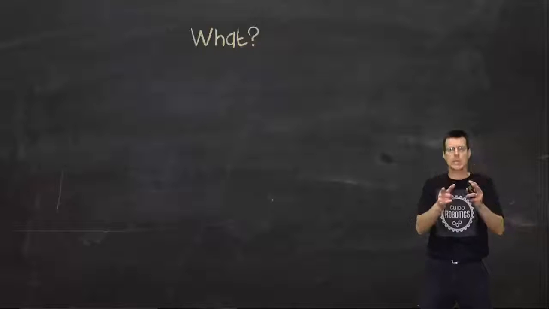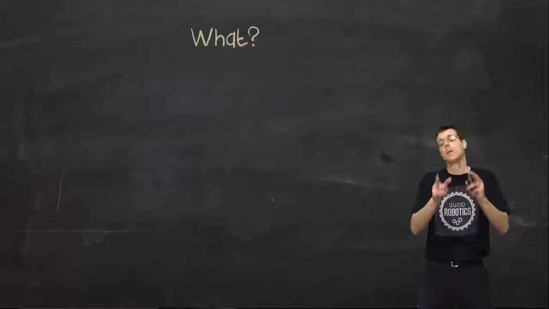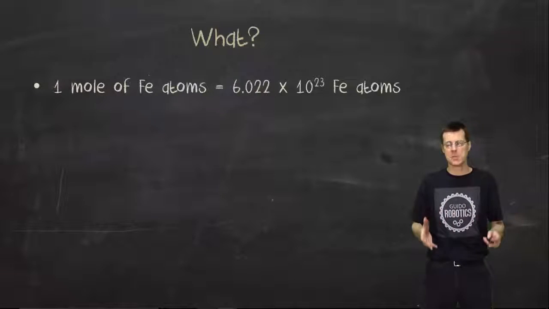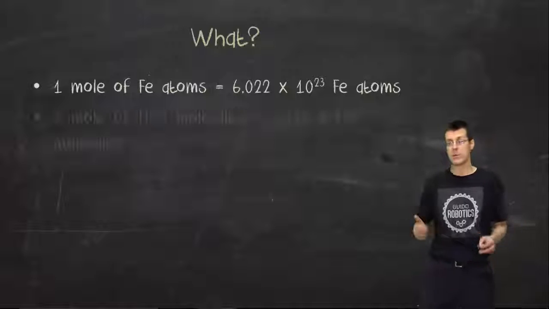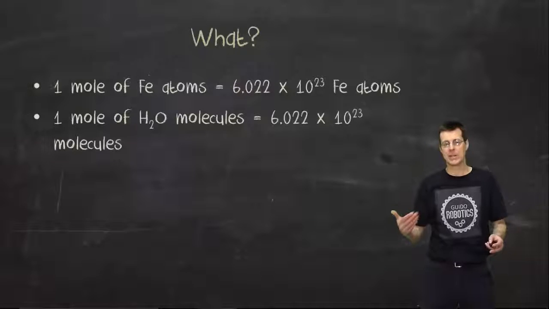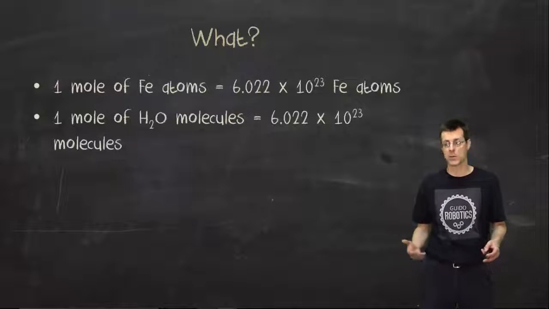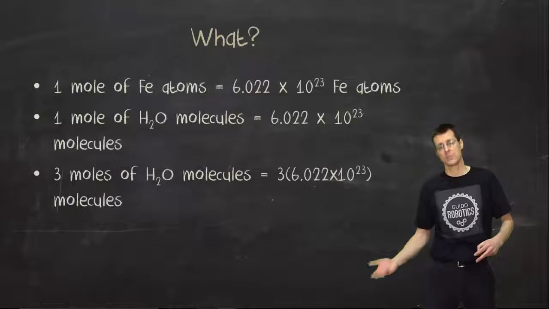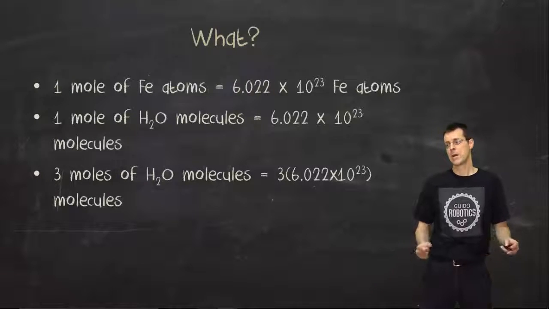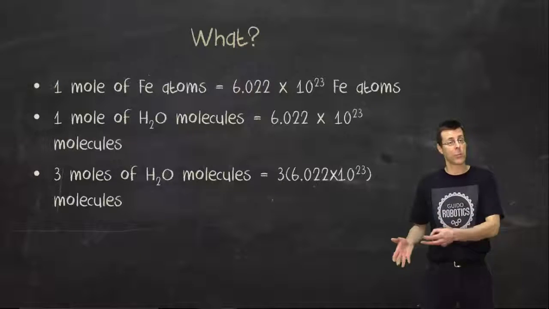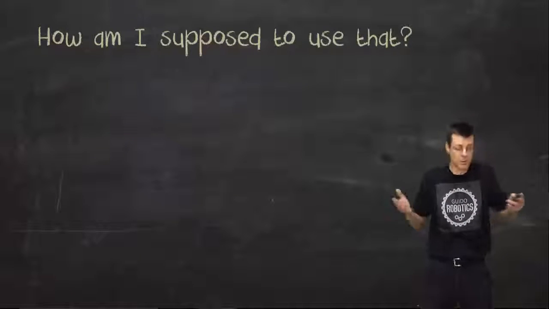Let's start using it. If I had a mole of iron atoms, I would have that many atoms. If I had a mole of water molecules, I would have 6.022 times 10 to the 23 molecules. If I had three moles of water molecules, then I would have three times that number of atoms because each molecule of water has three atoms.